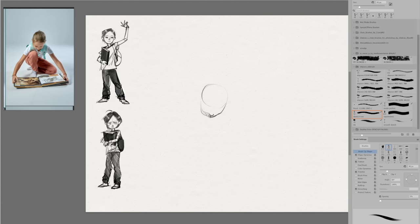pose, and will often add an extra layer of an attitude to it that isn't necessarily visible or immediately present in the actual photo. So pushing poses that way and pushing facial expressions, exaggerating them a little bit, or just changing them altogether in order to strengthen the story aspect of the pose is a really good practice for a character designer.